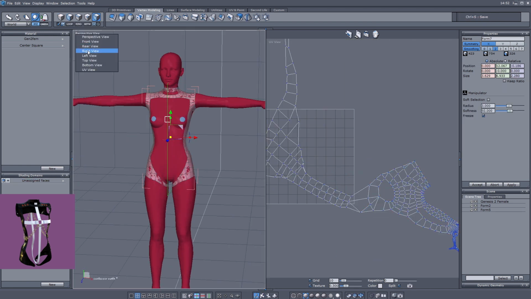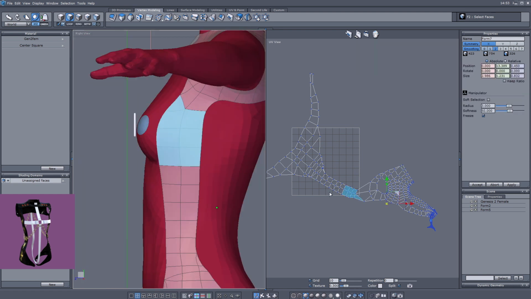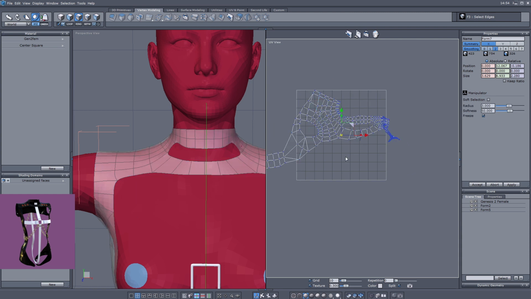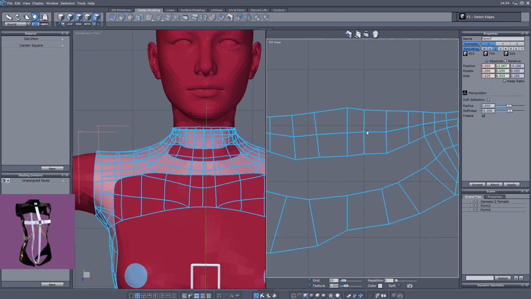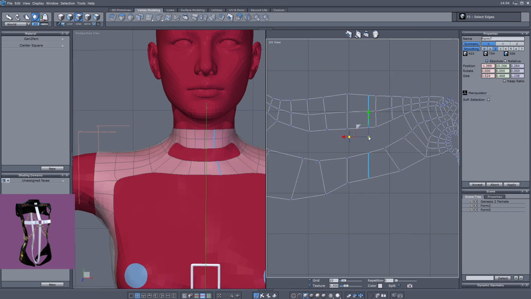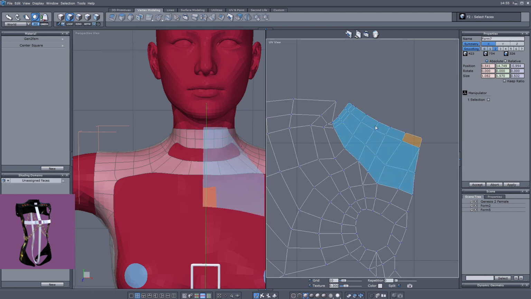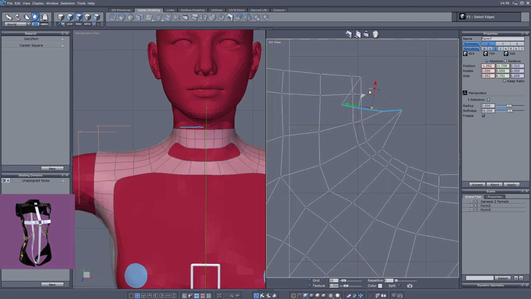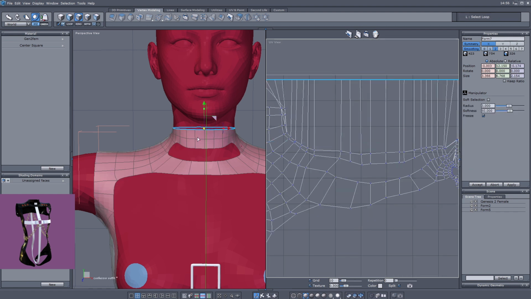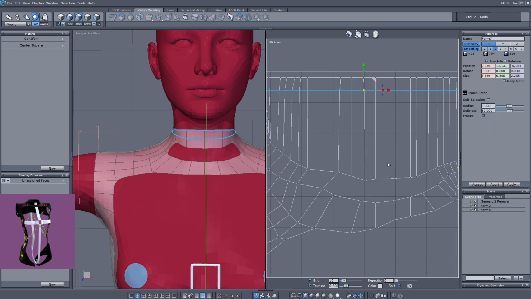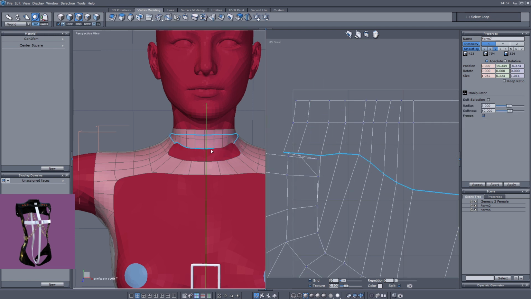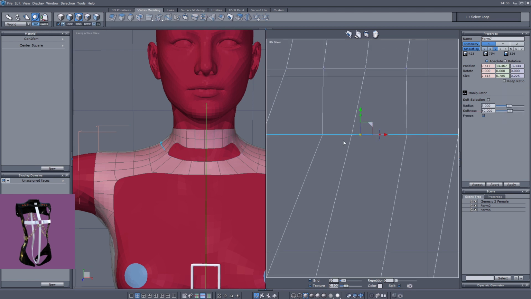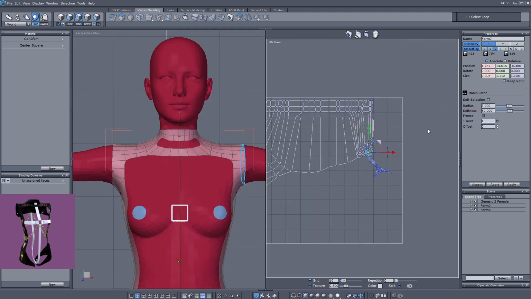For example, if you want to morph this from Genesis 2 female to Genesis 8 female, you load up Genesis 8, and what you first do is you load up Genesis 2, you import this, you use Transfer Utility to rig this to Genesis 2 female, then you save it. If you want to know how, I have videos about this where this is shown. I have it in one of the tutorials as well.